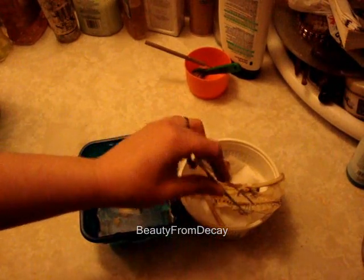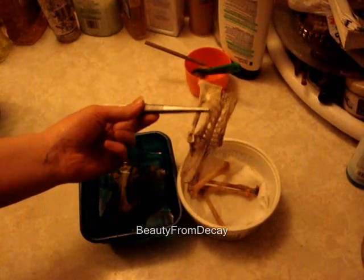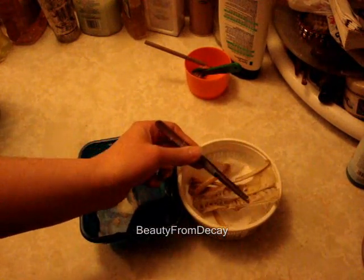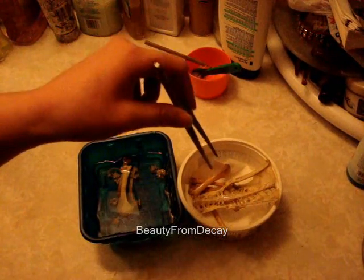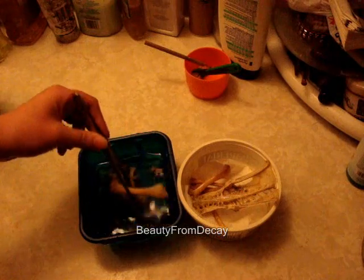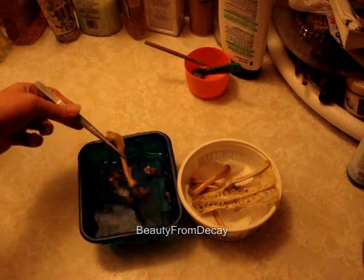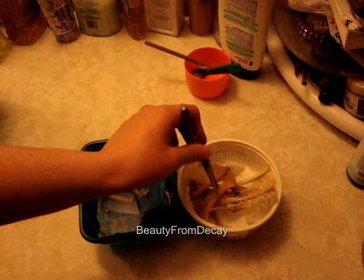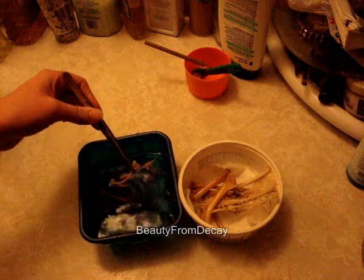What I did is I had, from the first video in this series, I had this in bleach water. And since I was doing this and I had some other bird bones to be bleached, I put those in bleach water. I took them out of the bleach water, and they're being rinsed in plain, clean water with no other chemicals or anything, and I'm just taking them out and putting them in this container here, which has some paper towel on the bottom to soak up any moisture and help them dry quicker.